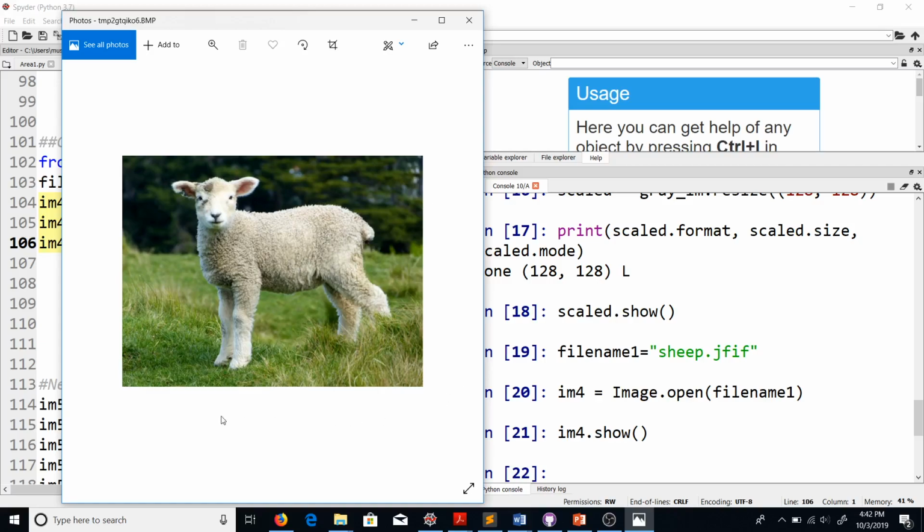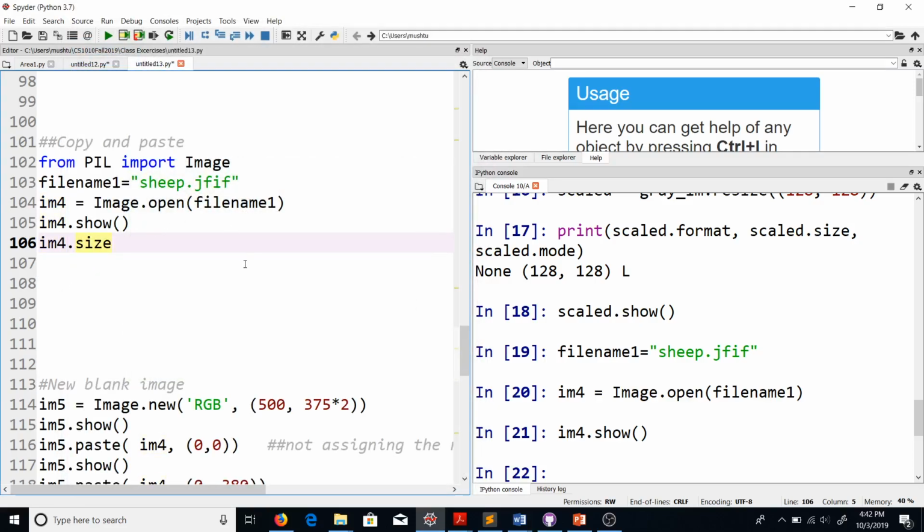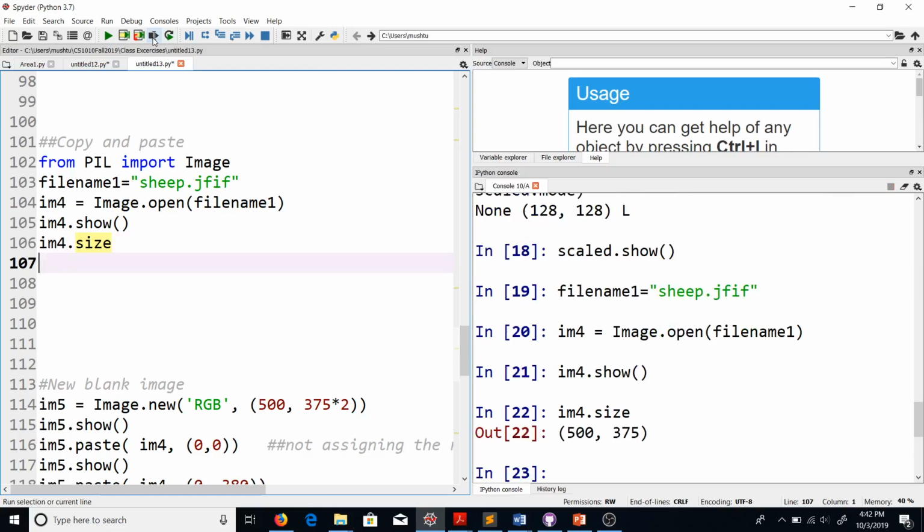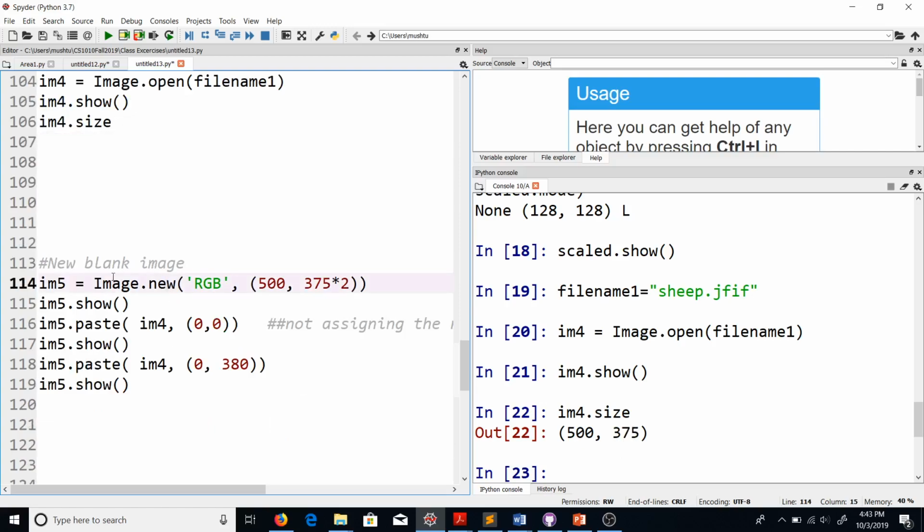So basically I need a blank image, a vertical blank image, in which I'll have this and another copy of this pasted on it. So here we'll see how we can copy and paste, right? Now the first thing I need to find out is what's the size of this image, because basically I'll be creating an empty black colored image because I don't need color on that one, right? Twice the size of this one, and then paste two images on it, right? So let me see the size. It's 500 and 375. So the width is fine because I'm trying to paste them vertically, one over the other, but I have to create an image such that it's twice the height of this, 375 times 2. The command for that is image.new, and then the arguments are what size.